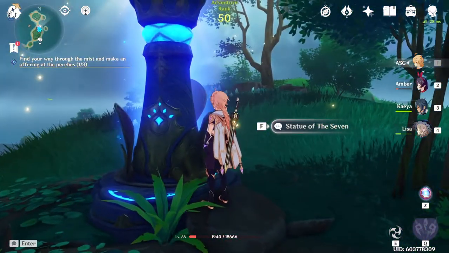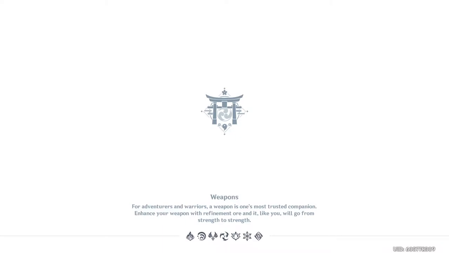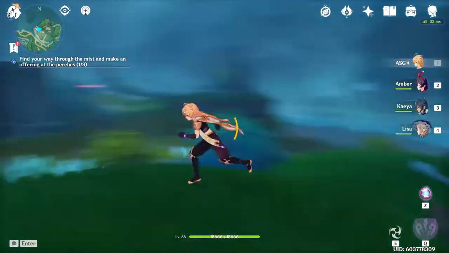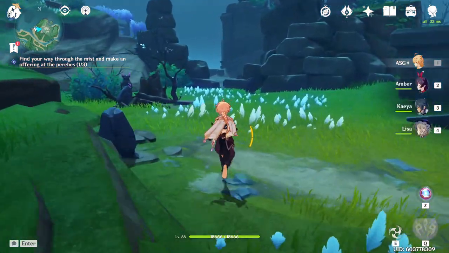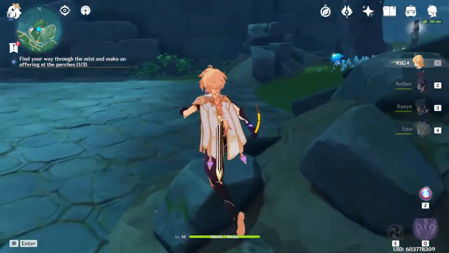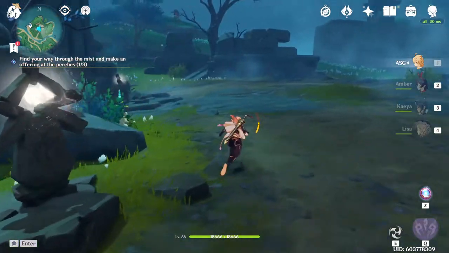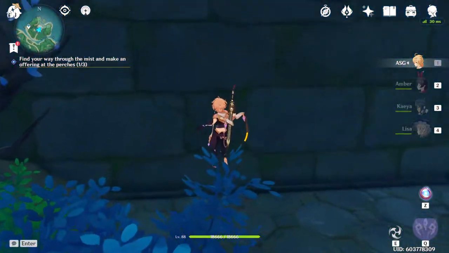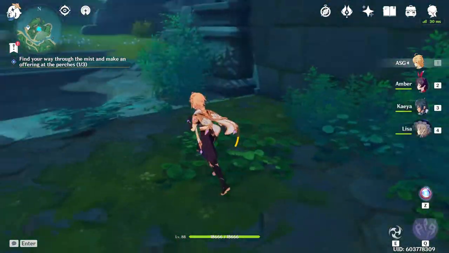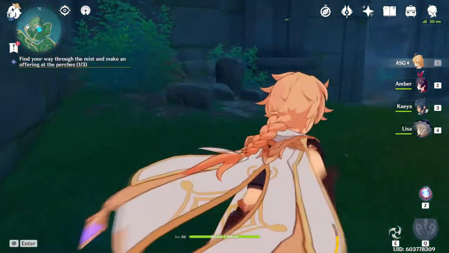Okay, after this, I gotta go backwards. Since I don't really want to go back to the peak. To go, like, that way. Probably faster going through here. If I remember where the hole is. It should be in here. Down here, through here.